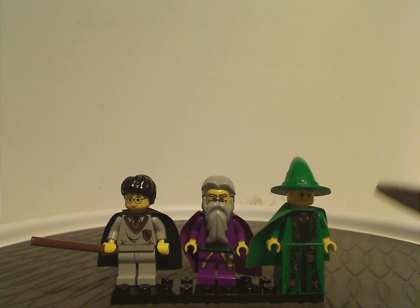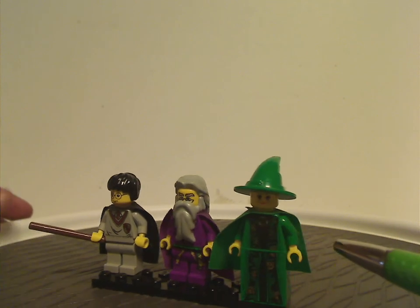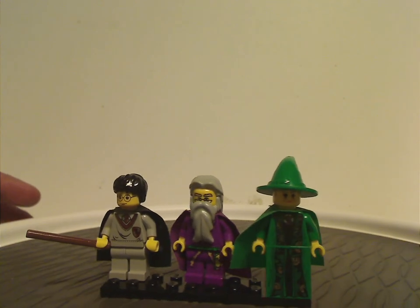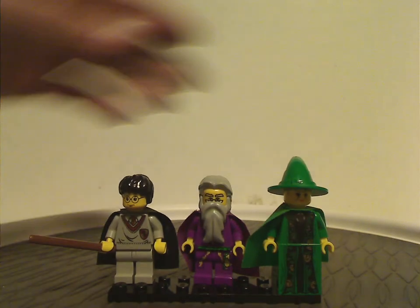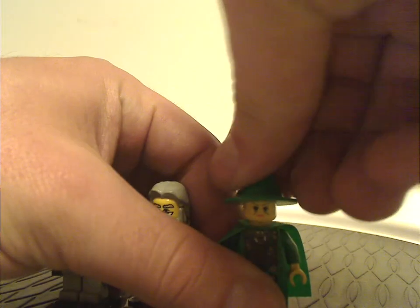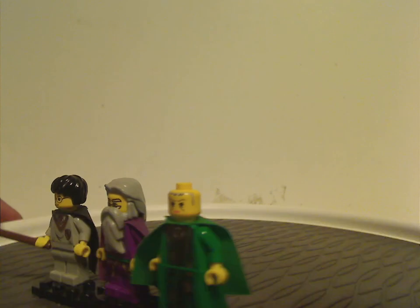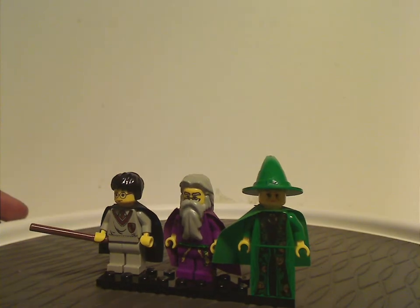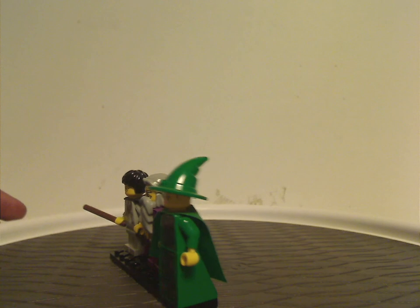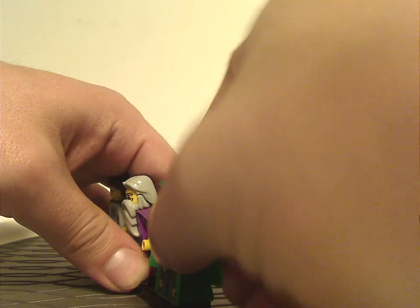But the only one that is exclusive is Professor McGonagall, but in her classic green outfit. Not sure why green, but of course in the film it was more sandish green. If I lift off, you can see face print, and all quite exclusive to it, came in only just this one — it's kind of interesting. And you can see the classic dress piece, which is on those other slopes that didn't have anything in them, kind of interesting.